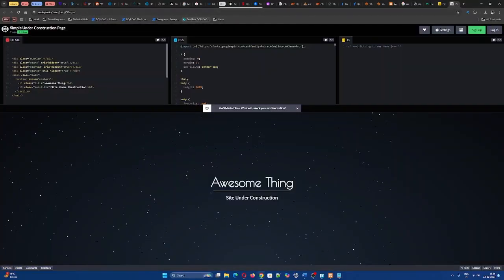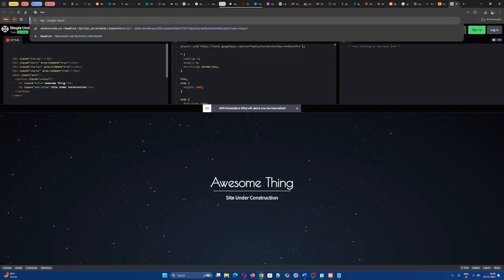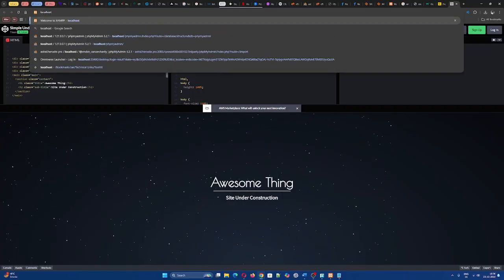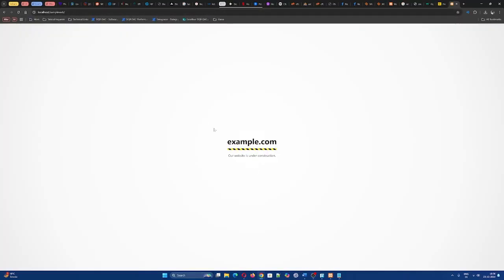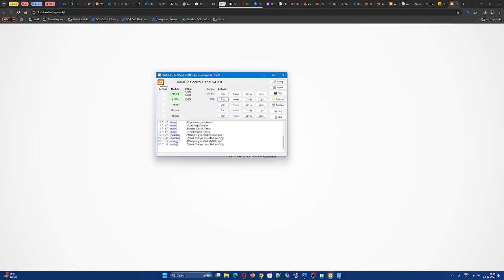Okay, I've saved it. Then what we can do is go to localhost and sample web. See, that is the page we have just created. It will just show that it's under construction. This is the basic functionality of XAMPP. Once again, I'll walk you through. It has Apache, which is used to host web pages related to PHP, HTML; MySQL for database support; FileZilla for FTP server; Mercury for hosting a mail server; Tomcat for application server. So this is a whole package which is supported by XAMPP.